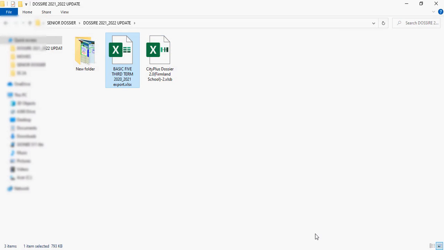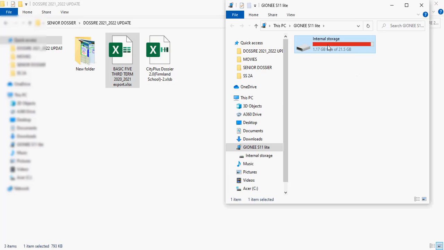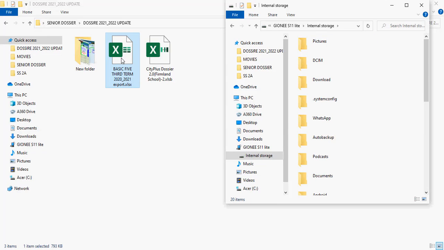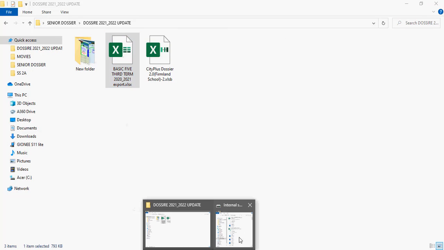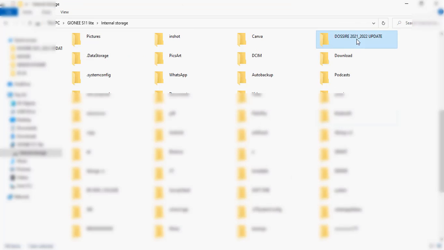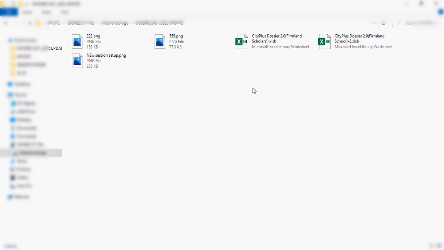So I'm going to pause and then send it to my phone. Now my phone is connected, so I'm going to send it to this same folder. I'm going to copy it. Where's my phone? This folder. And then I'm going to paste it. Okay, now it is there in my phone. This is the folder in my phone. The next is to see how I've entered the result using the phone. The same thing can be done using a tablet.